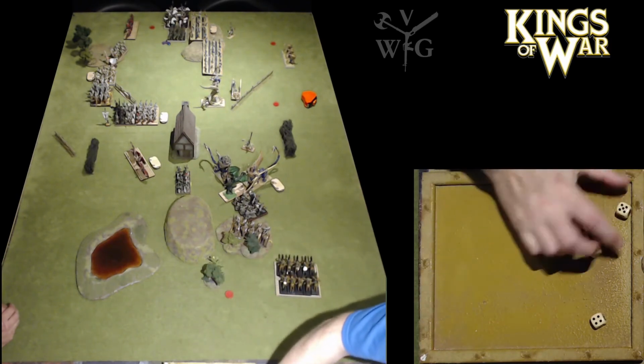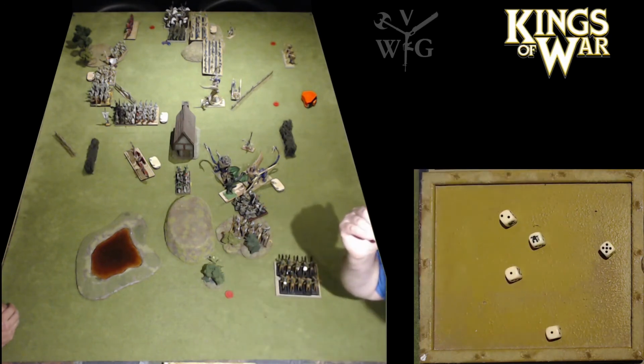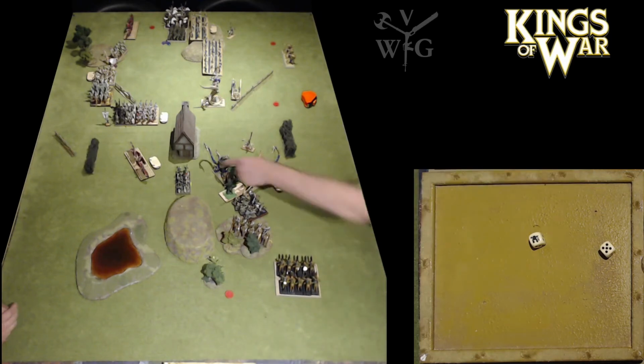Five. Okay. Their defense is four. Four, so piercing one, so three. Two. So they're taking two damage. Okay.